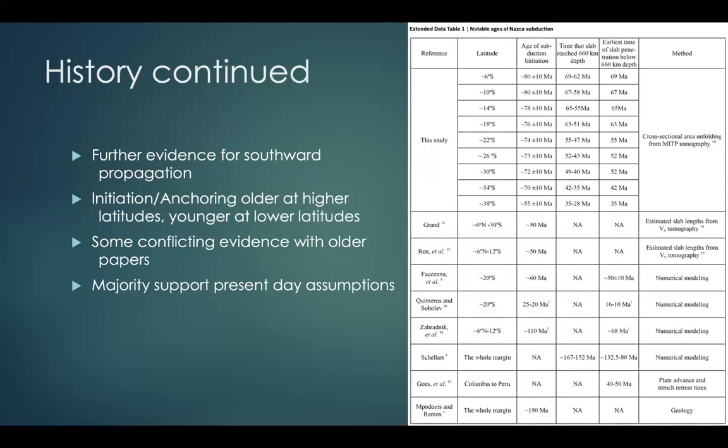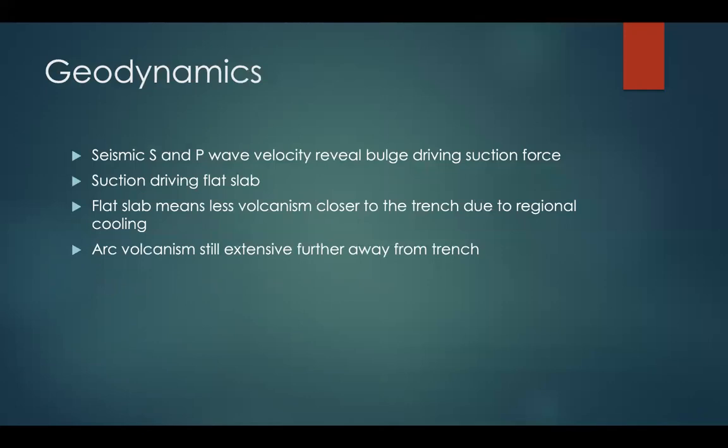So that about sums up the subduction history of the Nazca Plate, and I'll now talk a little bit more about the geodynamic processes. A much larger range of sources were used to cover this area, as Chen and co. focused mainly on the tectonic history. So seismic studies of P and S wave velocities have been used to study the Nazca Plate.